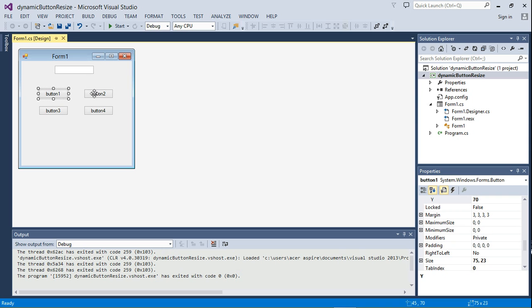So for now we have 1, 2, 3, 4, 5 controls. We're going to need to store 5 times 4, that's obviously 20 different items. Anyway, I'll show you how we're going to store them in such a way that we don't have to store 20. We're probably going to wrap them up in a class called Rectangle.